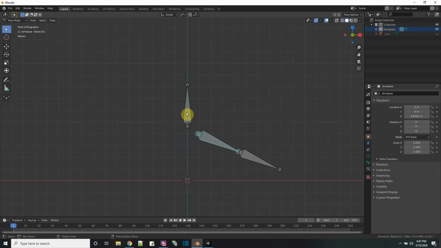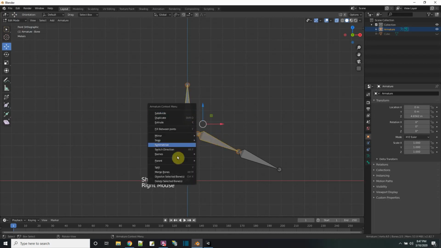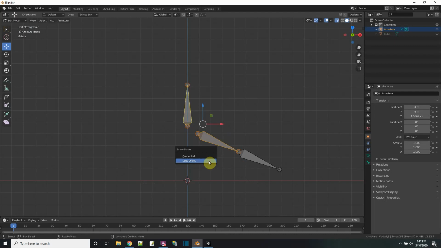But I want this to be the parent for these guys. So I got to go to edit mode, and this bone, I want this to be the parent. So I'm going to say parent, make, and keep the offset. Bam. And now I have that line, just like I did when I did the single leg.